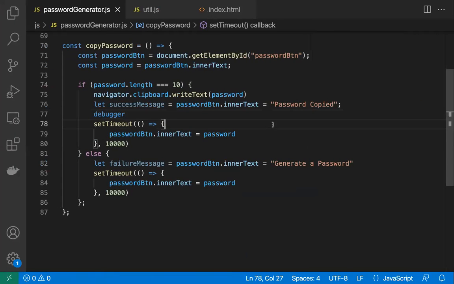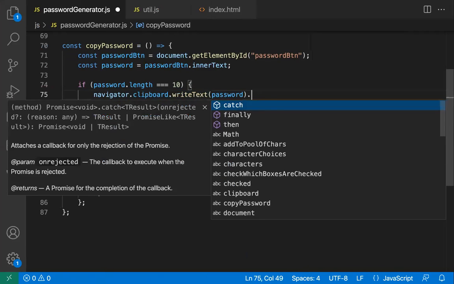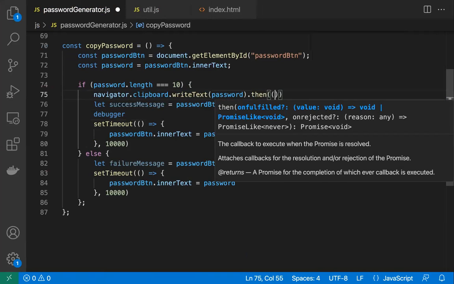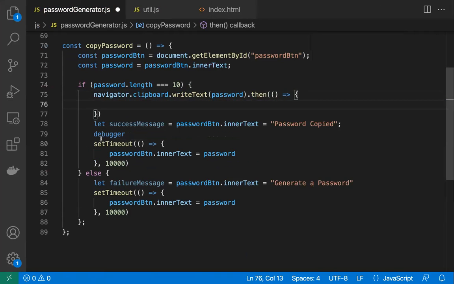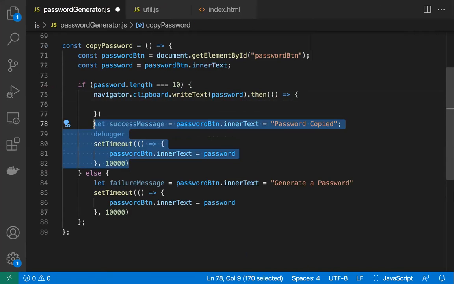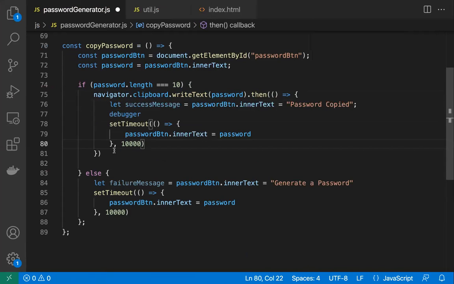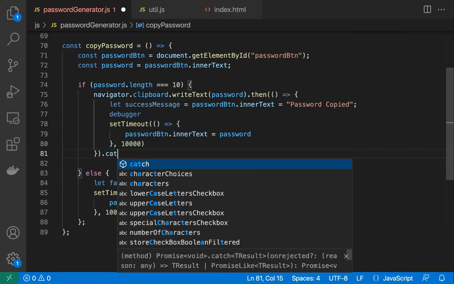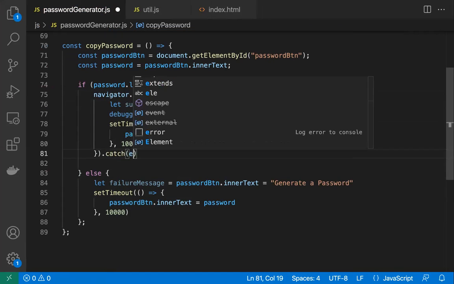But a benefit to using the dot then is if you have a dot catch. If there's an error here, we don't know that. We don't even know if it was an error because we didn't check for it. So I will always use the dot then, and then do this to say, okay, we know for sure once we get here that it was copied over correctly.